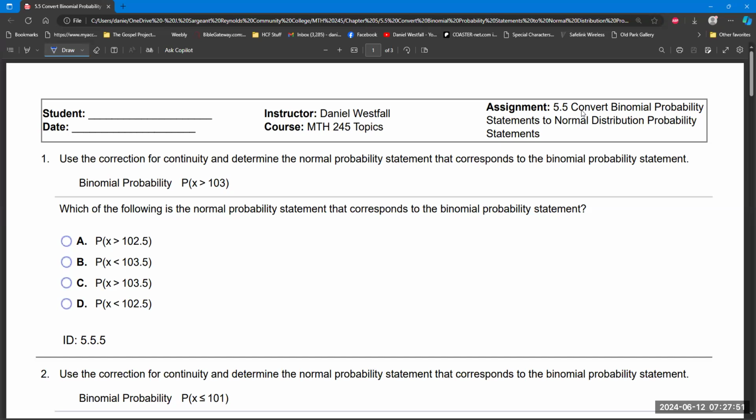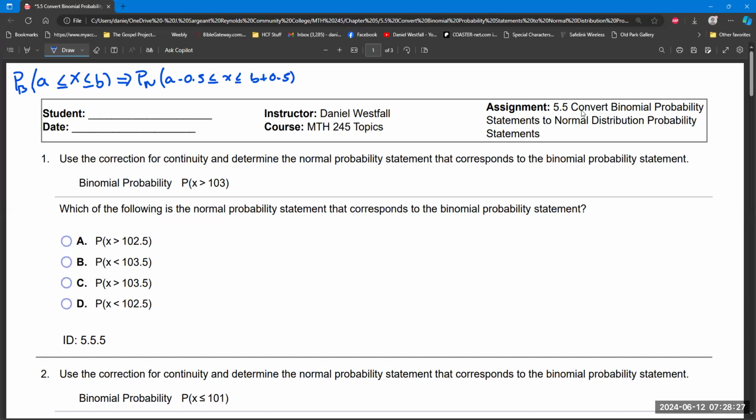So if we have a probability of a binomial variable x that is between a and b inclusive, and even if we only have one of these pieces, it'll fall on one of these sides here. I'll show you that in a second. This is going to change to the probability of a normal distribution statement. I'm going to subtract 0.5 on the left, and I'm going to add 0.5 on the right. That is if these or equal to signs are there in the statement.